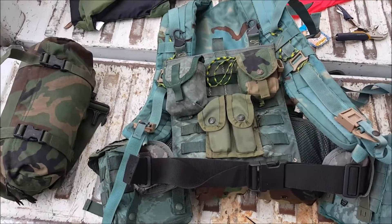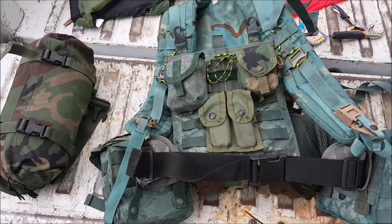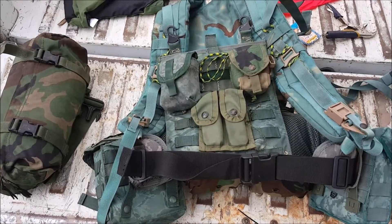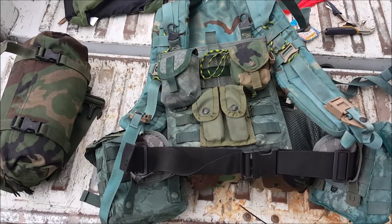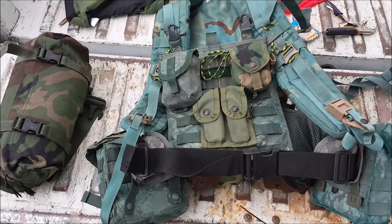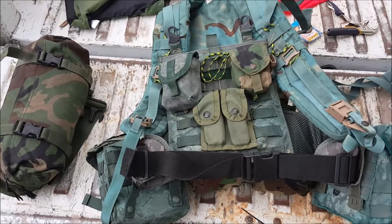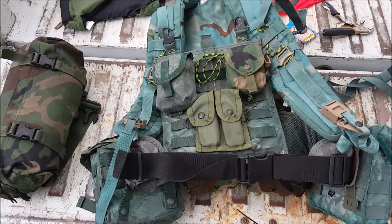Here is the denuded pack turned into load bearing equipment. It carries everything that was in there minus the mattress pad. If I had to go on land, I would probably cut the mattress pad in half and take a piece of it — just something to lay my back and shoulders on. I have camped with a partial mattress pad and that can work. Anyway, that's how it works.